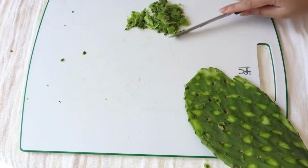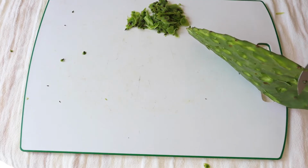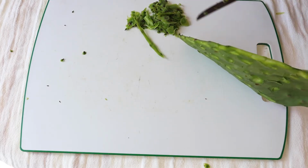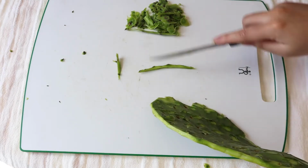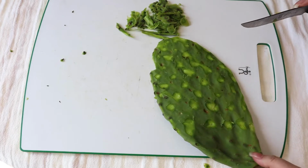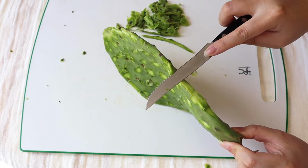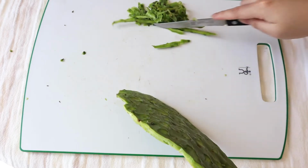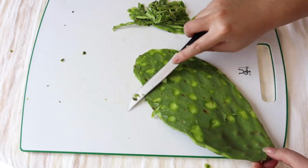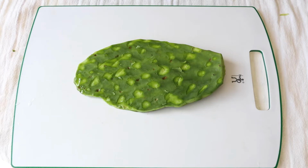Okay, and then now I'm just going to be trimming the sides of the paddle to make sure that all of the thorny bits that rest along the spine are cut completely off. So after the paddle has been properly dethorned, I quickly rinsed it under cold water and patted it dry.